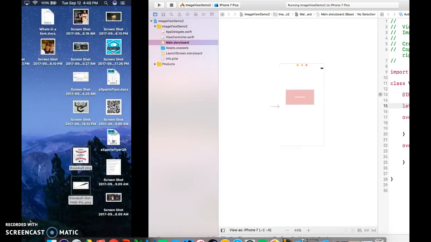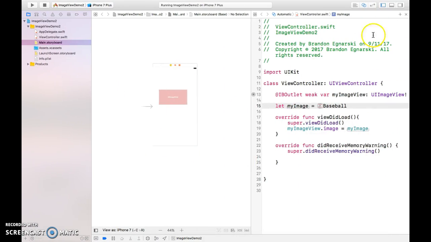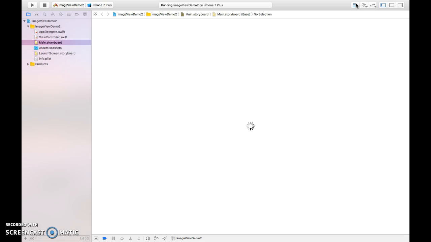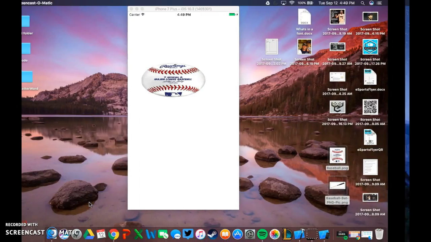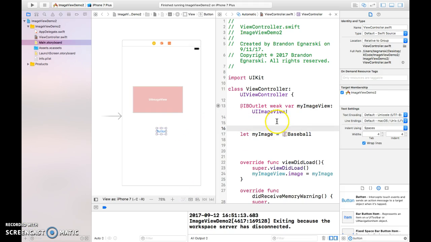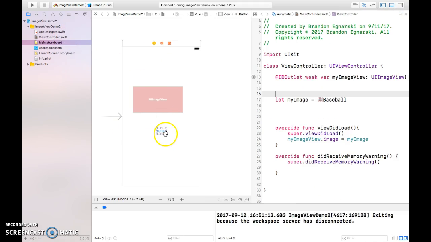So, now I need to get my other picture to show up. So I'm gonna hop back into my screen here, into my storyboard. I'm gonna go ahead and add a button. I'm gonna drag my button over here. All right, so now that I have my button in here, sorry, I got busy doing something, I need to connect my button over below my outlet. I'm gonna type this on button tap.